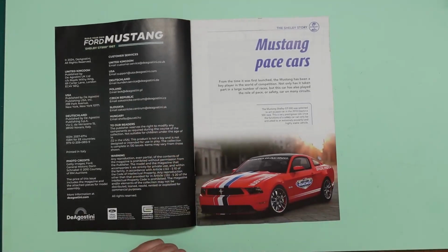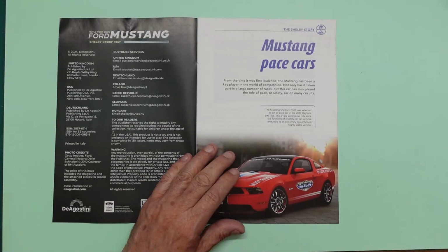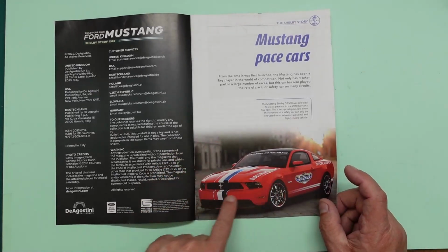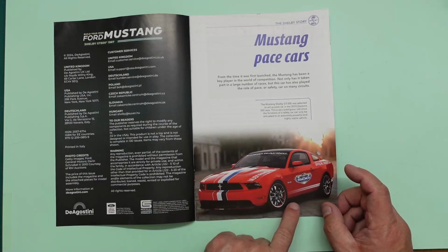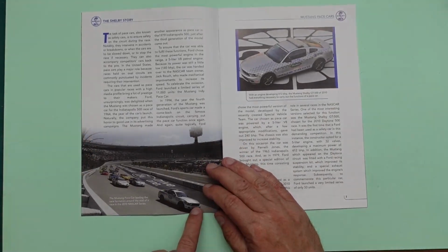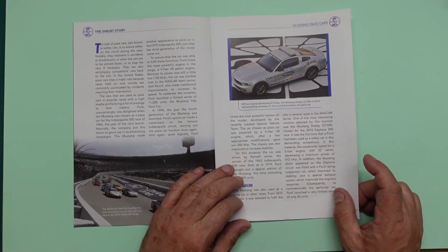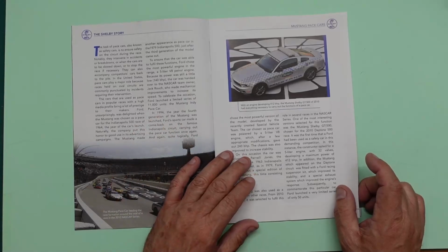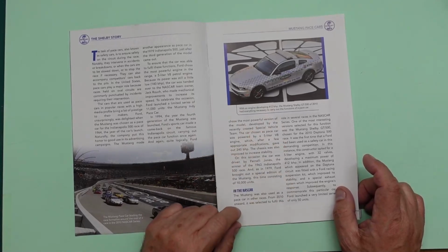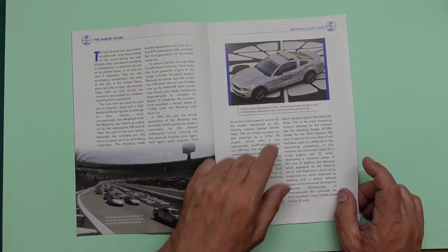Here's a very interesting subject, Mustang pace cars. You can see here, Daytona 500. This would have been 2010, I'm guessing, because this is the S197 Mustang with the facelift, looking very gorgeous with those lovely wheels in a beautiful paint scheme. Coming over the page, you can see 2010, a different paint scheme, with an engine developing 412 horsepower. That would have been the Coyote Gen 1. Developing 412 horsepower, the Mustang Shelby GT500 of 2010 had everything necessary to carry out the functions of a pace car.